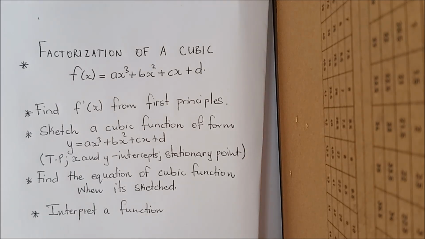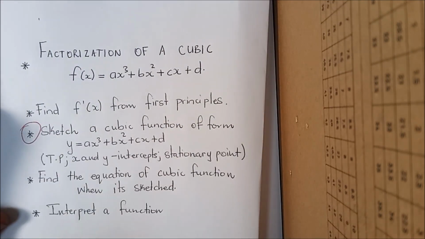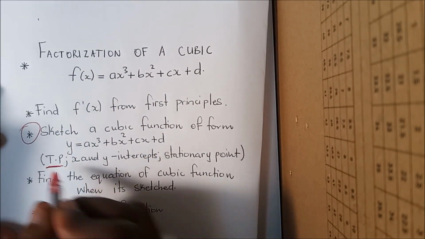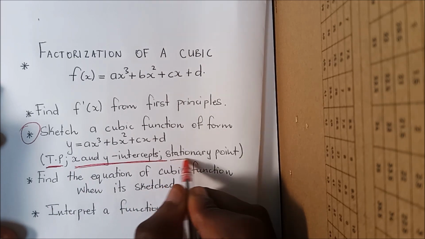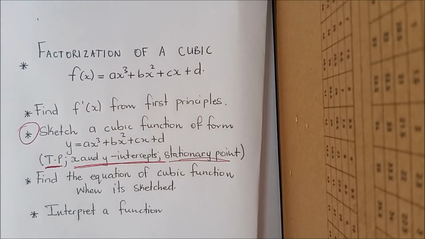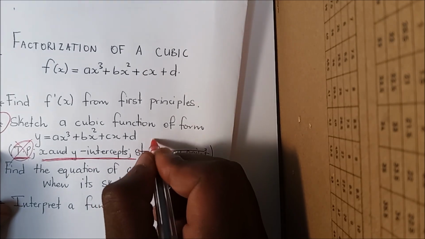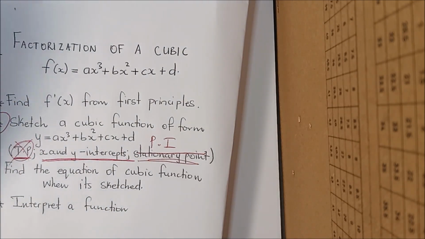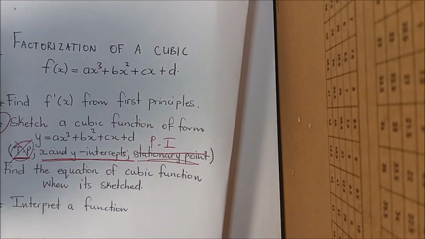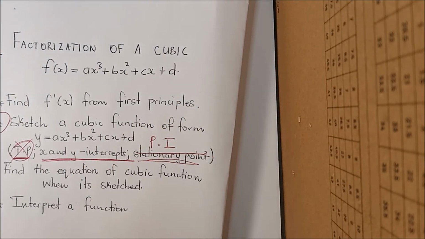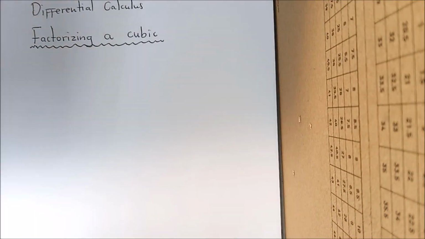But I want us to look at this point, which is the sketching of a cubic polynomial. We talk about important things there. We talk about the turning point, the x and y intercepts, and the stationary point. The stationary point is the same as the turning point, so this is a repetition. Excuse me for this. I wanted to put the point of inflection. I will call it PI, the point of inflection, where the concavity of the function changes. If it was concave up, after the point of inflection it will be concave down. But we'll see this during the lesson.